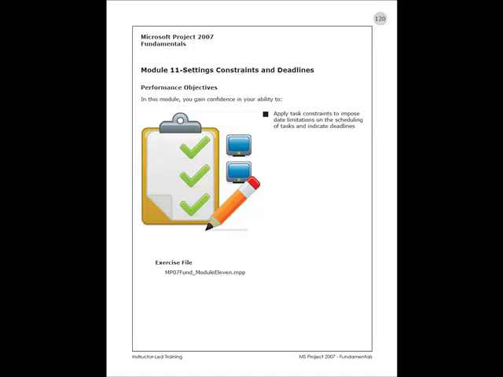You're also going to want to set deadlines that allow you, as a project manager, to see particular tasks in your schedule that need to complete on a particular date, and you want some type of indication that that date is approaching, or that you've potentially gone past that deadline, even earlier on in your schedule, so that you can make some adjustments to make sure that you get to that date on time.